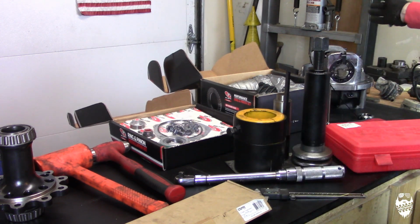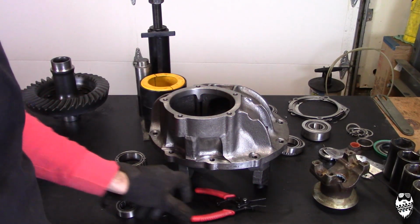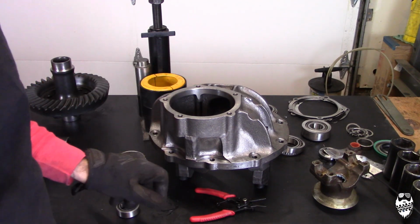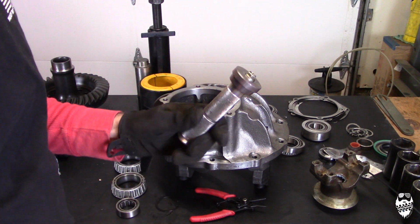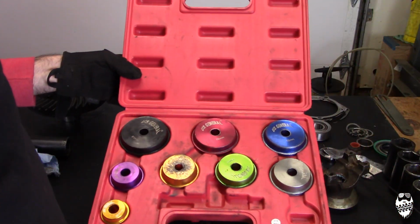And also you do need a shop press. This one's a 20-ton shop press from Harbor Freight. I think it was like $100, maybe $120, something like that. Good snap ring pliers, inside and outside, so we can get the snap rings out. And also a good bearing driver set. This one is just a Harbor Freight one.